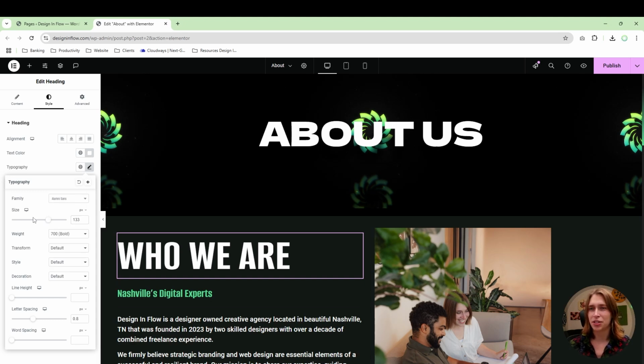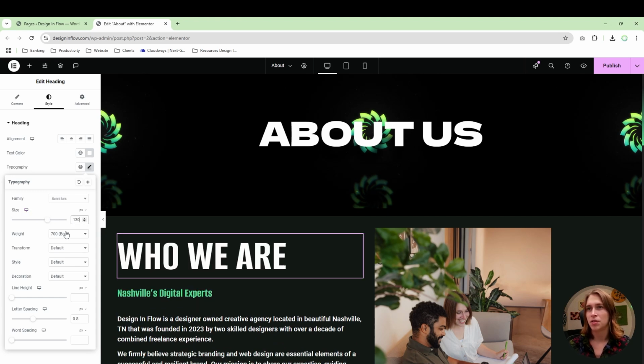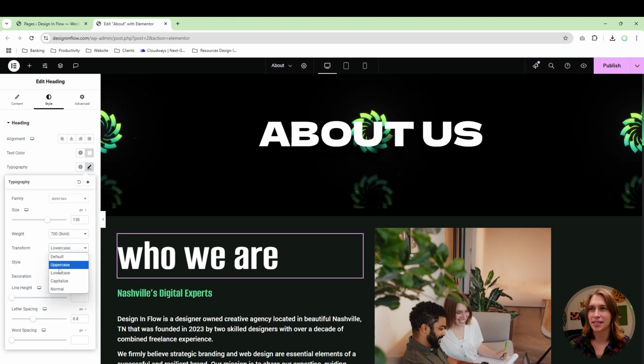Here you can see that you can change the size of the text. Once again, because there is a desktop icon here, that means it is only going to be changing the size of the text for the desktop. You can also do things like change the weight, change it to uppercase, lowercase, capitalized.